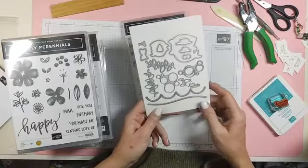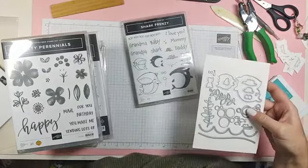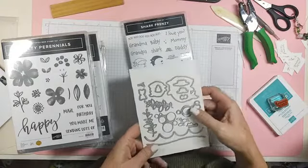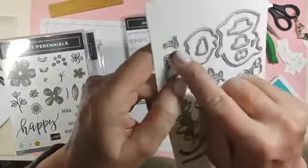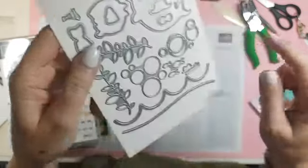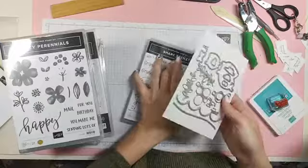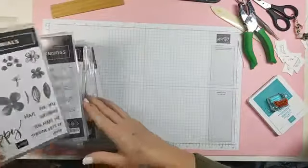And look at, oh my gosh. I'm dying. Look at the hats. And the eyeglasses. Look, you can cut out the little eyeglasses. There's a little tiny itty bitty. Can you see that? The little tiny tie and bow tie. I'm dying. Oh, I can't wait to play with that one.